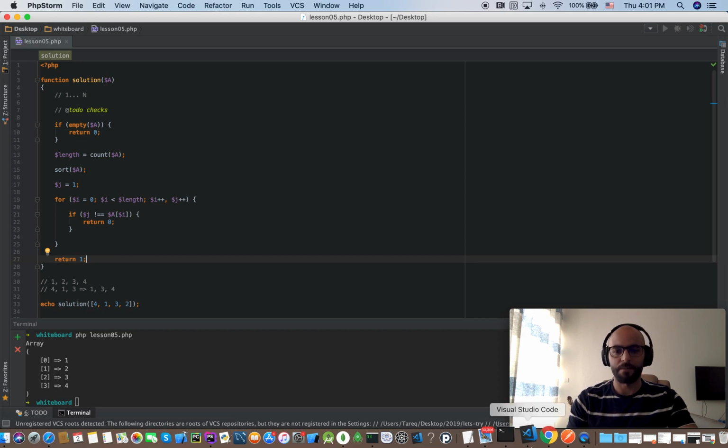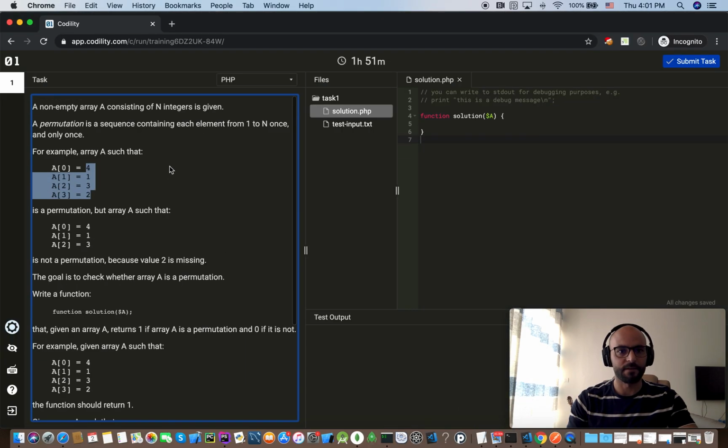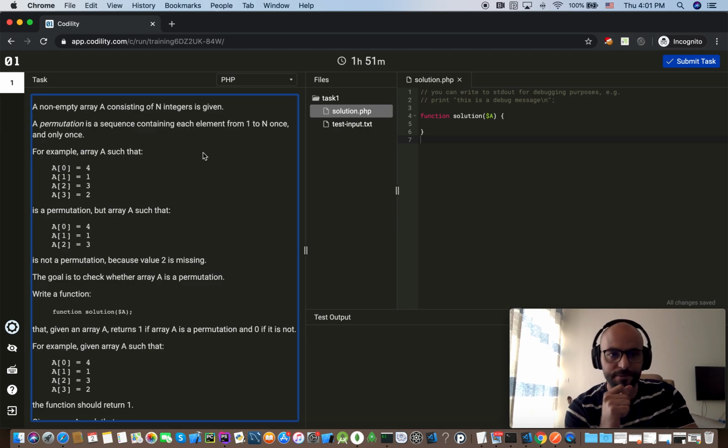Cool. But now they mentioned in this sentence that each element from 1 to n, containing each one, and only once. So we need to check if we actually passed this number or processed this number before.